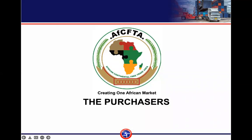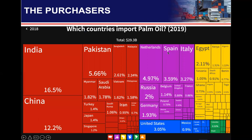So now, when you look at those products I've shown you, let's check the purchasers of these products, number one, and the size of the market. This state can produce a lot of palm oil. Guess the market size of palm oil in the world: $29.3, not million dollars, so billion dollars. The state can take a stake in this. And my recommendation is for the state to begin to export. And I will show you what I mean by that soon, as I round off each state every week.